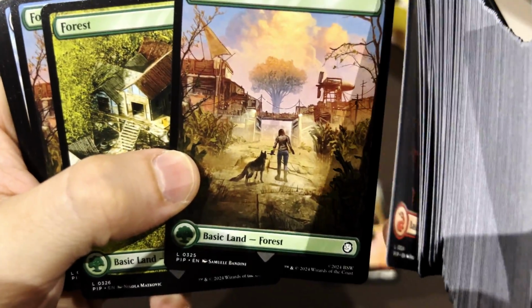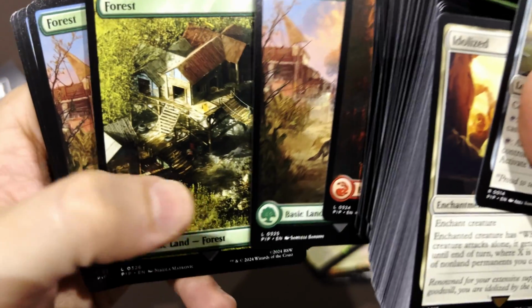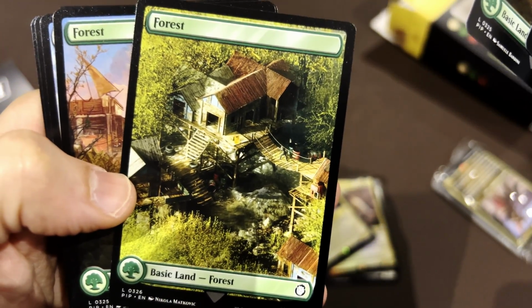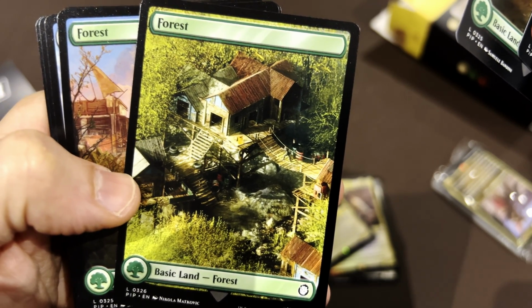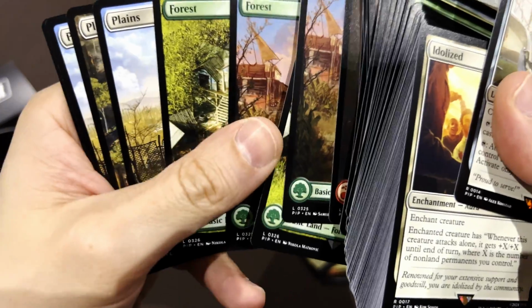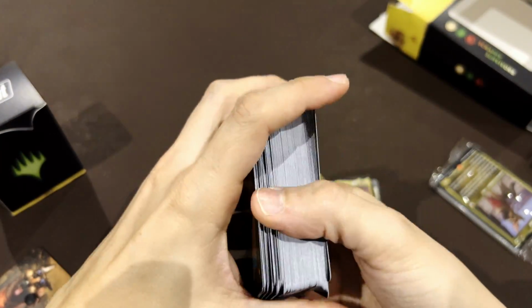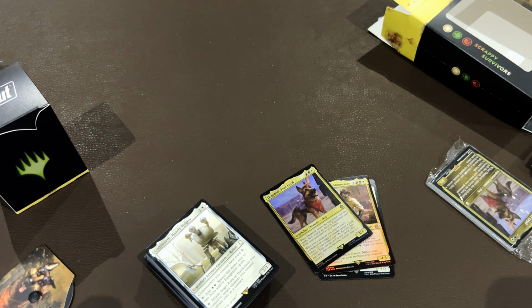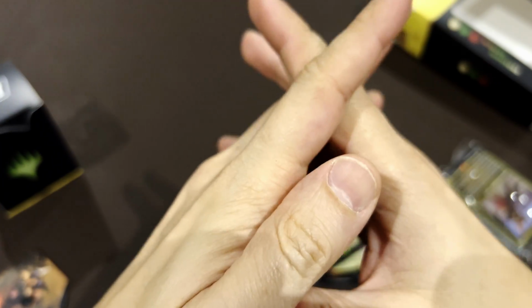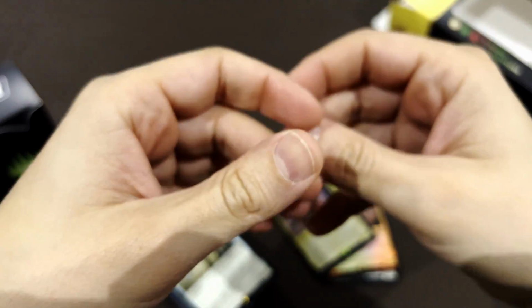Oh, we haven't seen the forests before. There's a tree there. Oh, look at this art. The house in the middle of the forest, or the green land. So cool. The only thing I can tell you is that I love Universes Beyond. I think there's potential to go anywhere, and Wizards will make lots of money forever with this idea of Universes Beyond.